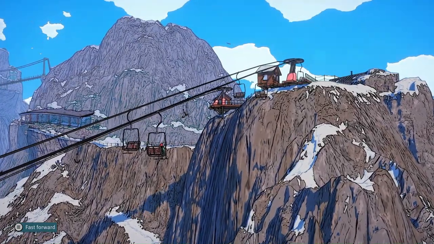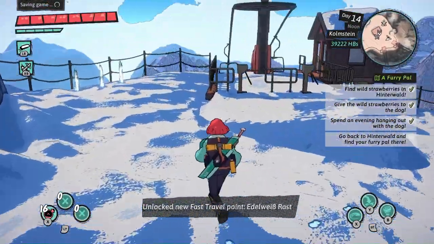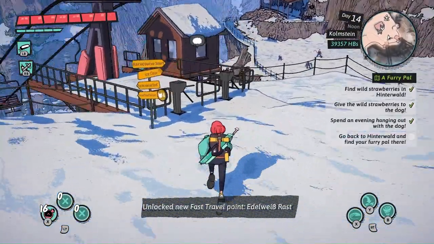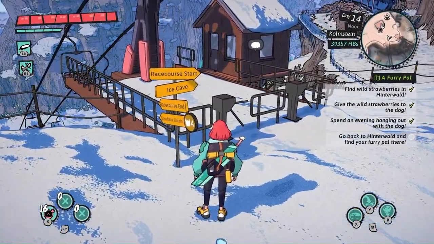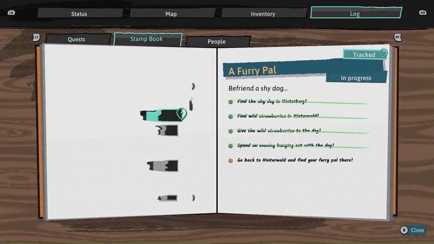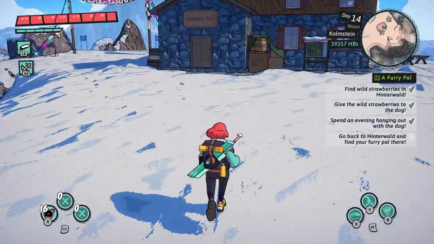Oh. The cable. The ski lift we go. What do we have? We have Snowflake Slalom. Is that the one? That should be the one I'm looking for, isn't it? Snowflake Slalom. That's exactly the one I'm looking for.